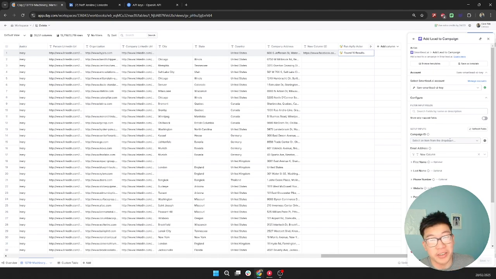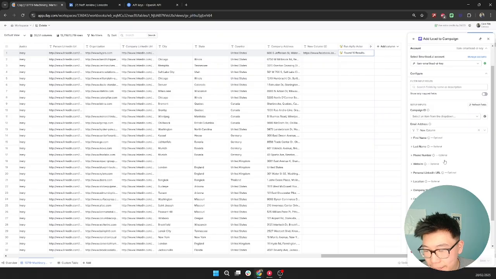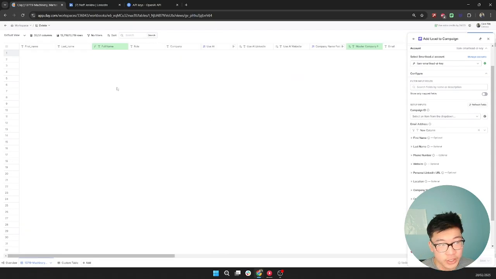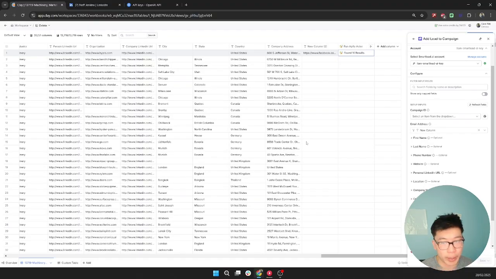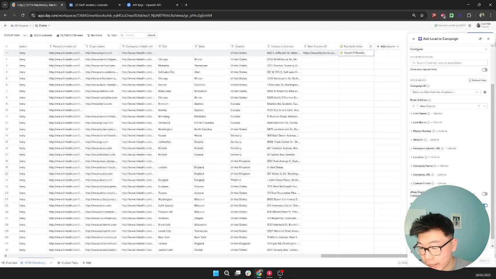Look, I'm going to be honest, there's a lot of different things you can do for this. Pretty much you just map in all the necessary data, like the first name, last name. If I'm using AI to write some of my emails, I put it in here as well, and then I map it over. You can allow duplicate leads across campaigns, completely up to you. There's custom fields, which is important. I pretty much only use the email, first name, company name, and custom fields. Everything else is pretty irrelevant.